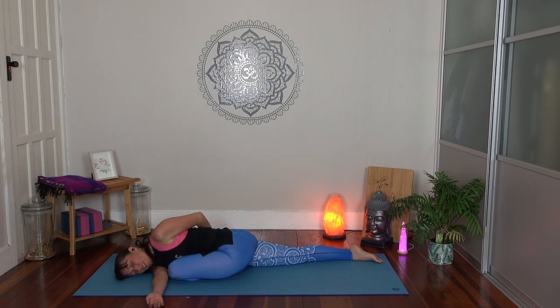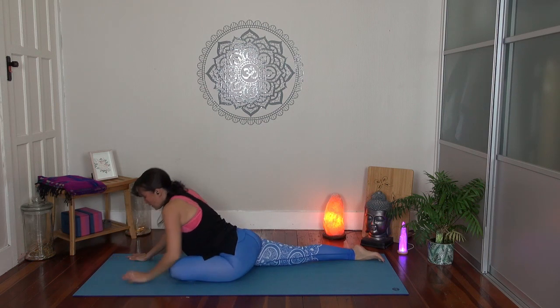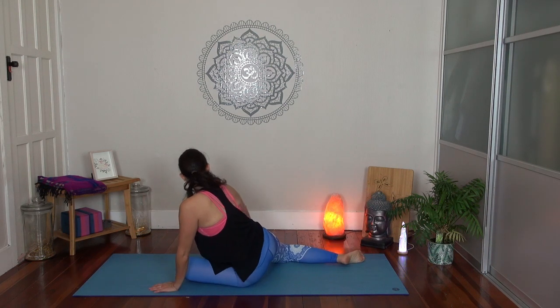And you might find that this side requires a slightly different pose to connect to that glute. And you can always choose a different option, deer or thread the needle. The sides don't have to do the exact same pose, they just want to get a very similar feeling. And you can get that from very different poses.